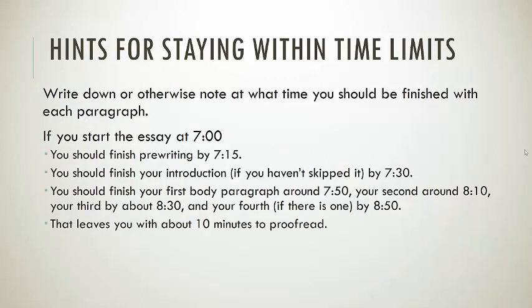To make sure you stay within the time limit, you want to stick to that timing that I just outlined. That means literally writing down at what time you should be at each point in your essay. Take a minute at the beginning before you even read the article to write down at what time you should be at each stage. If you start the essay at 7 o'clock, you should finish your pre-writing by 7:20, assuming that you take some time in there to actually read the article and then 10 to 15 minutes to pre-write.